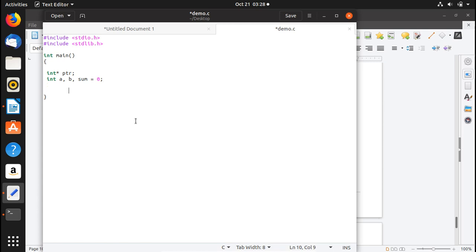Okay, so now we would have the number of elements for the array that we're going to have. The pointer ptr would basically hold the base address of the block that we would create. Let me do this example first, and then I would tell you exactly what we are doing.